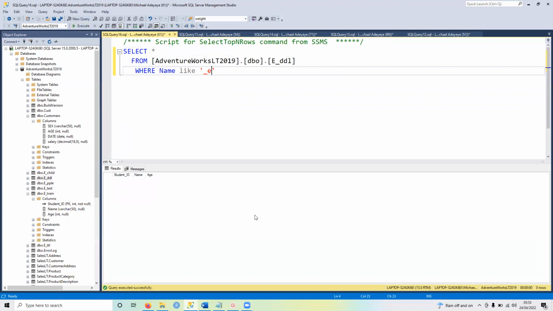Oh sorry. So now I will put percentage. That is, I can have anything in front, right? I can have letters in front. So you can see now it's returning Shegun because it's only Shegun that has the second letter as E and anything in front. So you can see it's returning Sheg and Shegun as well, right? But if I do it like this way, it must be one letter in front, E must be in the middle, and then one letter. In this case, it will only return Sheg.